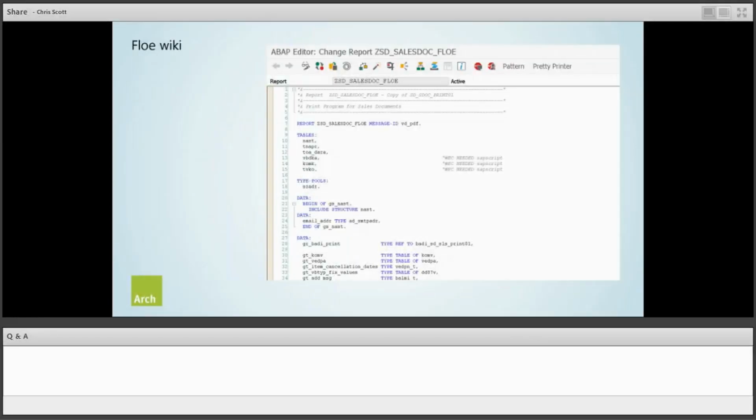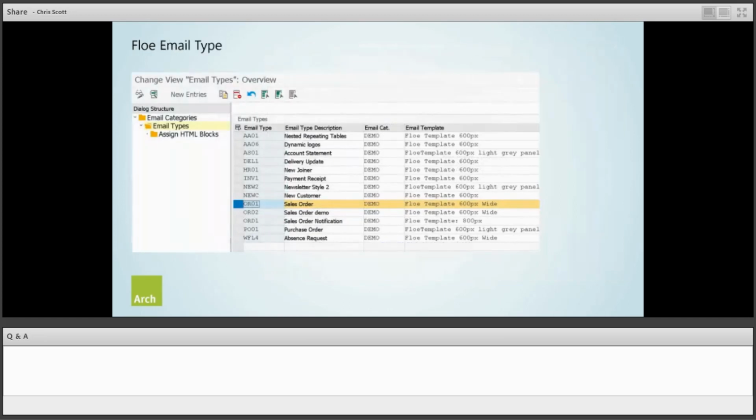It's quite likely that you already have changes to the delivered standard print programs, in which case you just need to add in the parts from the version we deliver that relate to Floe. And in any case, you might need to tweak the programs we provide based on the version of SAP you're running. But really, either way, that should only be around 30 minutes work for a developer.